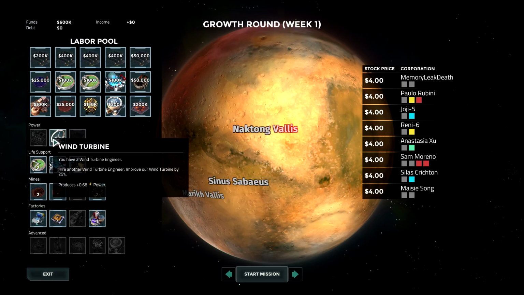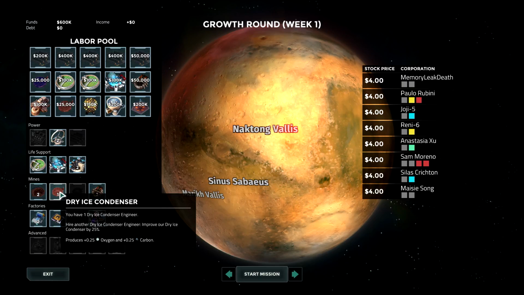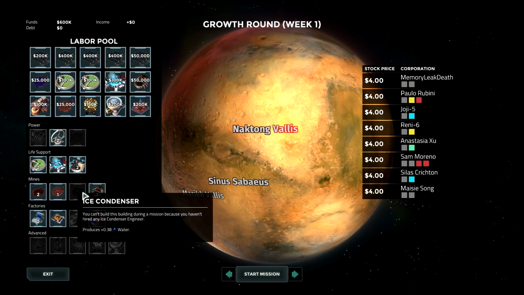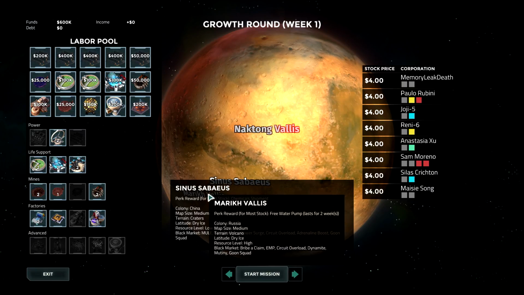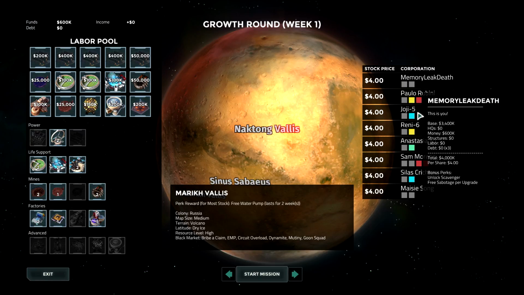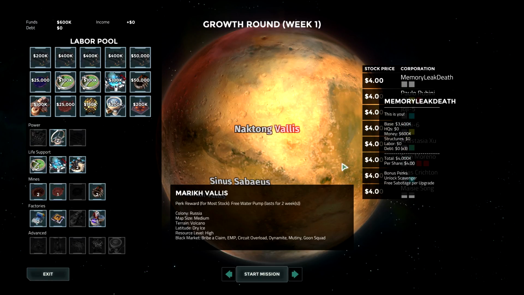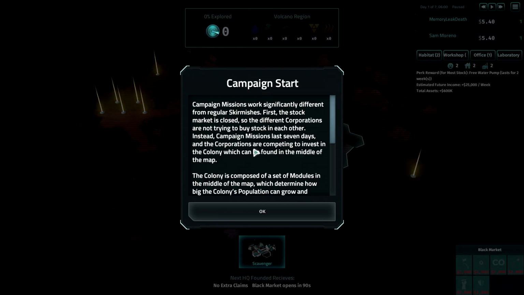And here's all the guys I do already have, I guess these are the buildings I can make because I have people to man them. And then we can select which area we want to go to. I'll just select one at random here. And here's all the different corporations we're up against in our stock prices. So if I just start the mission really quickly here, it gives me a little bit more explanation.